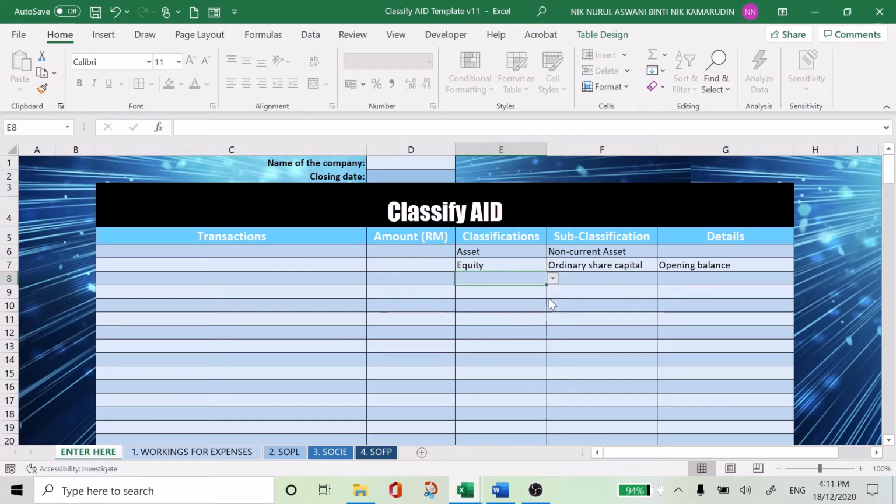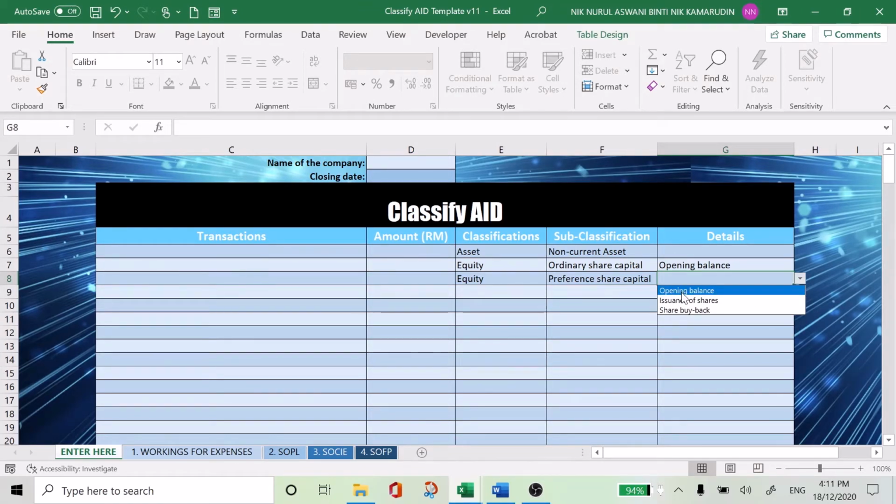If it is equity for preference shares, it would be the same. You have to decide on the details of the amount that you have entered. Is it an opening balance, new issuance of shares, share buyback, or redemption of preference shares?